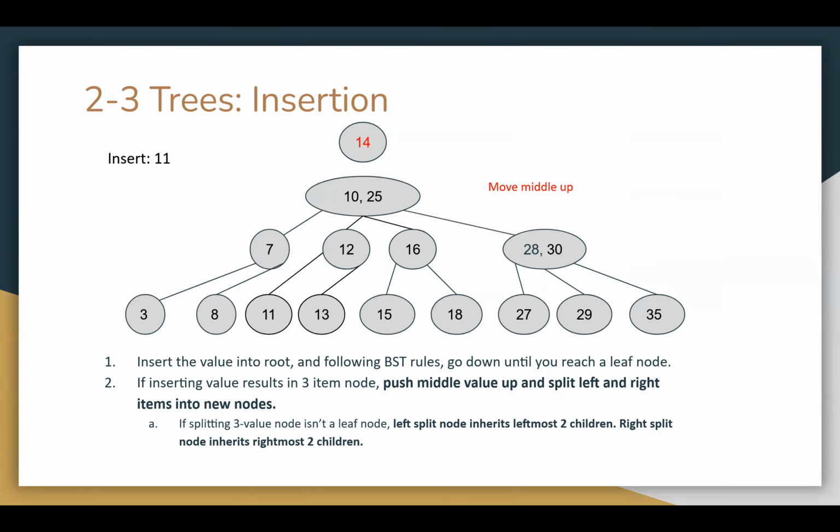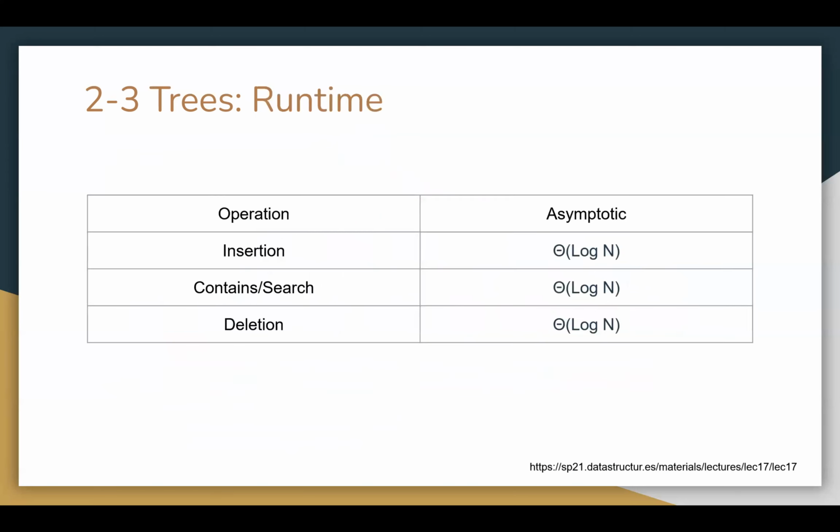And lastly, we follow the same rules for our parent node. We move the middle up into a new node, and we split our node again. And here, the same thing happened again. We have 4 children as well as 2 about to split nodes. So the left split node takes the 2 children on the left, and the right split node takes the 2 children on the right. And now we have another 2-3 tree. You can see here, even though we've added 3 more items, all leaf nodes are still the exact same distance from the root.